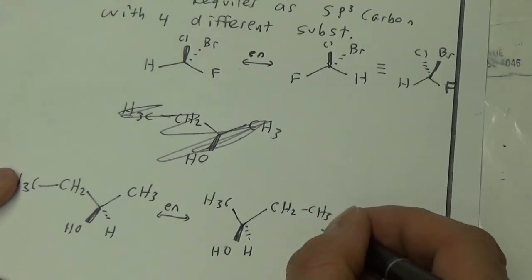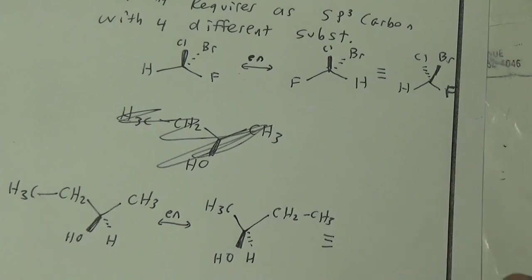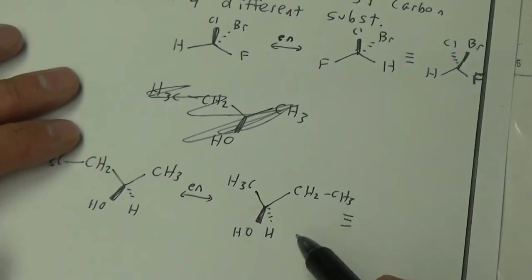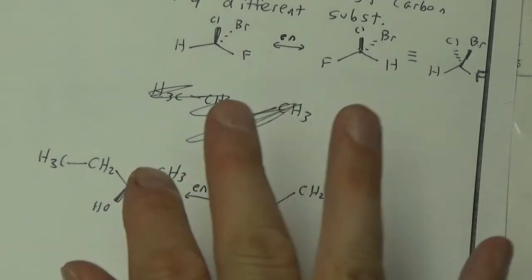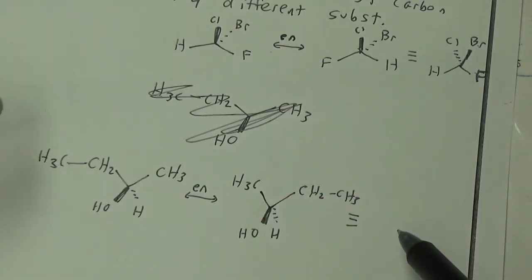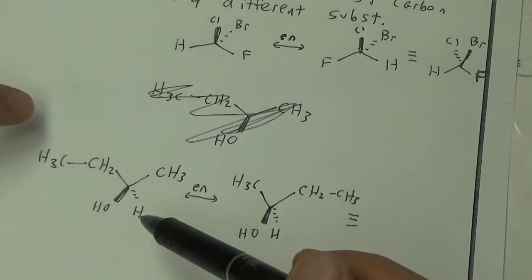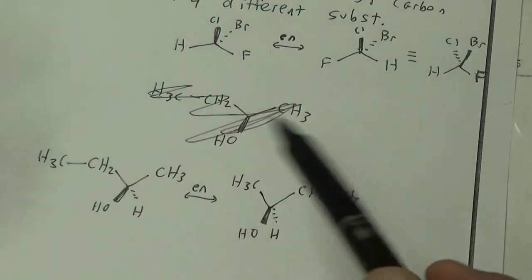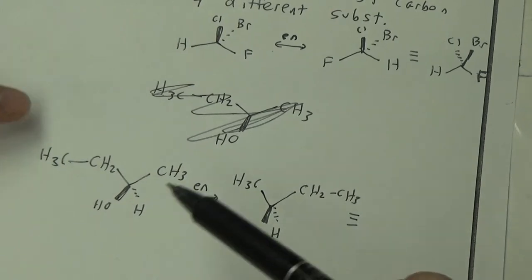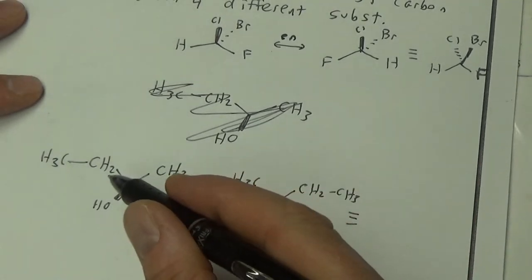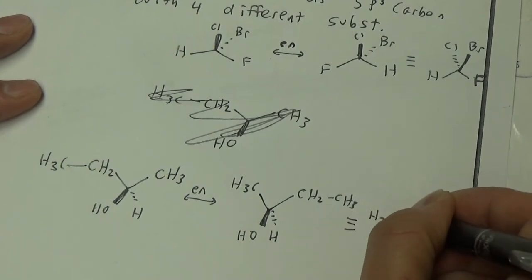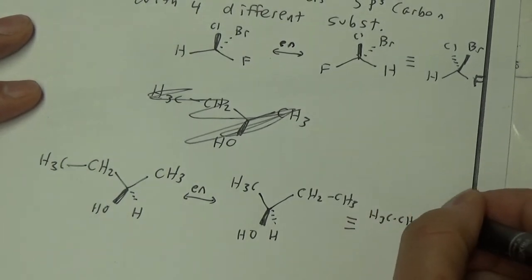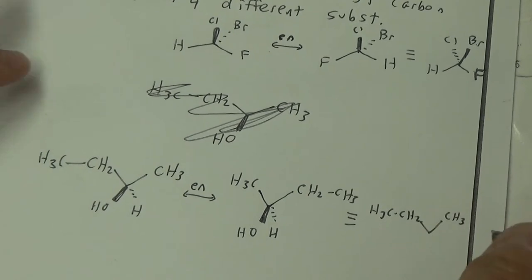But, like always, there's an operation I can do to draw the enantiomer in a different manner. I can take it and flop it over. That'll look more aligned with this molecule, right? If I take this and flip it over, it's going to look closer to this. So now it's going to look like we have the ethyl on the left, H3C, CH2, methyl up here, right?